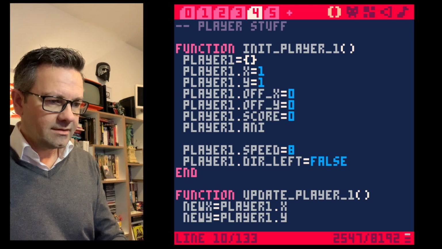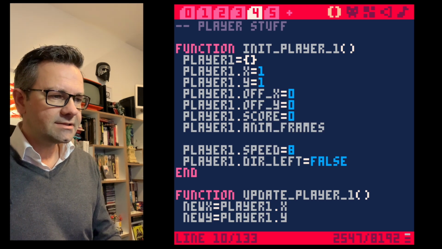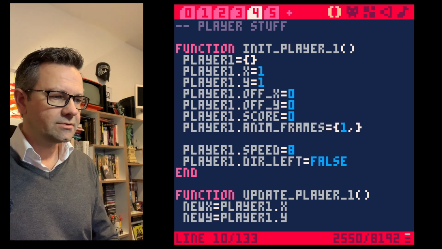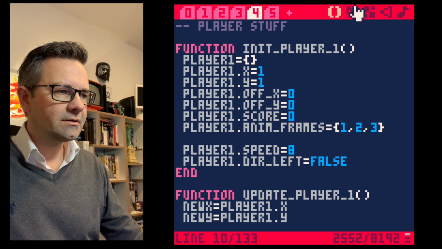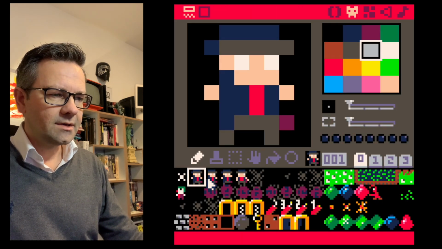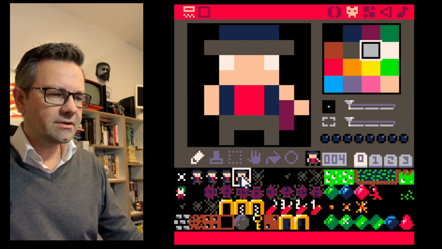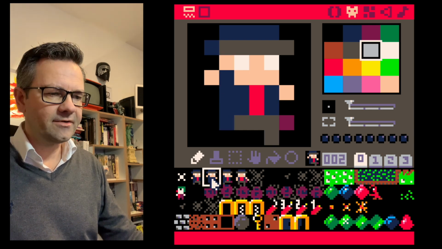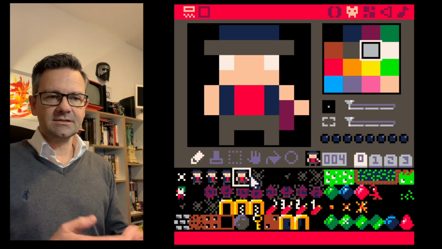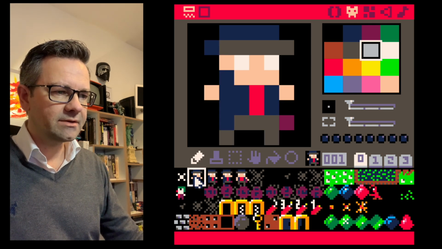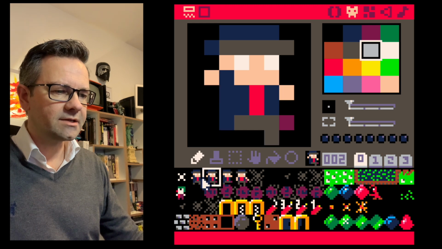Then we have the table which contains the animation frames of the player, which we will use at 1, 2, and 3, these 3. The fourth is the idle function, which is used if the player just stands and does nothing. I'm not using this right now, but these are the 3 we are using if the player is moving.